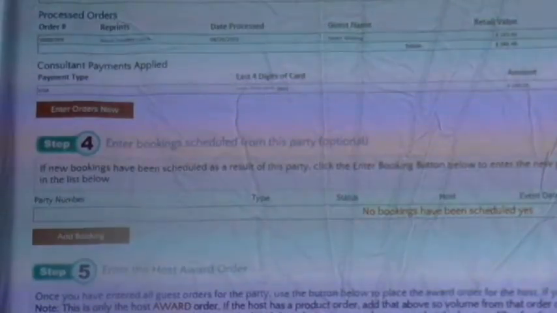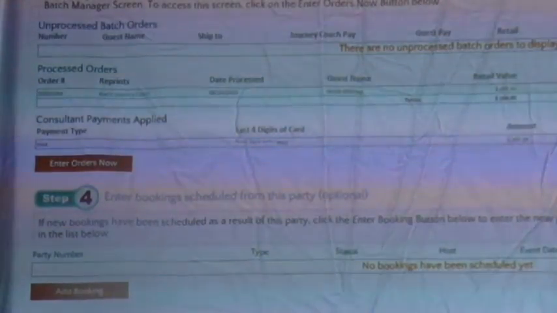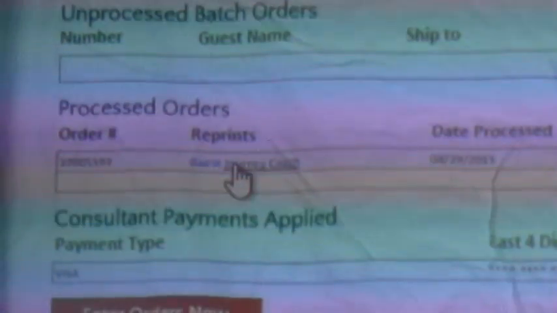Here we go. Batched orders, scrolling down. Making sure I wanted to point something out on step 3. You have the link. Now, I don't know if everyone knows this yet, but you have your order and there's a link here that is what you could consider your guest's receipt. You click, and it's tiny, tiny, tiny, okay?